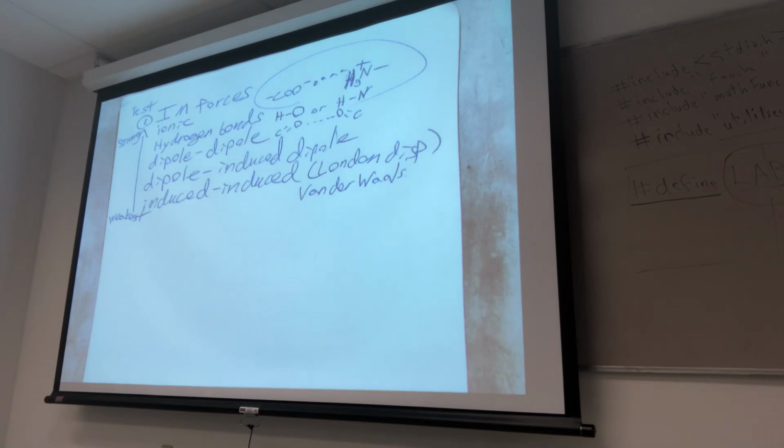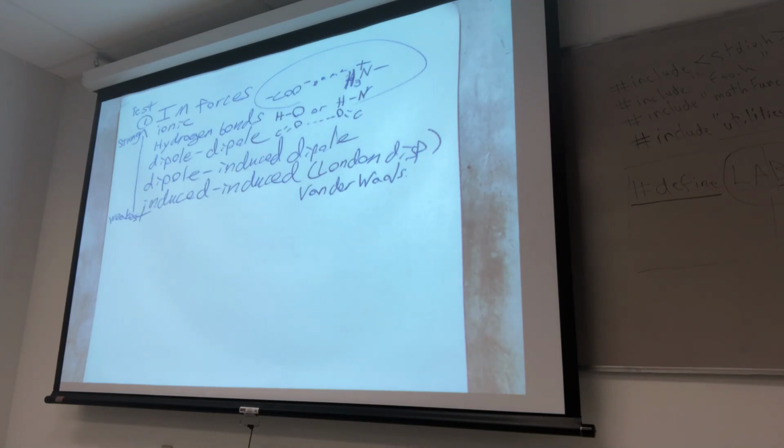The main part they will be asking for on the exam is they'll give you a bunch of different molecular interactions, or they'll give you the names of these intermolecular interactions, and you have to order them either from weakest to strongest or strongest to weakest, depending on what the question says. So this is the first thing you should study: how to identify any of these intermolecular forces and order them as shown here. Any questions on that first part?